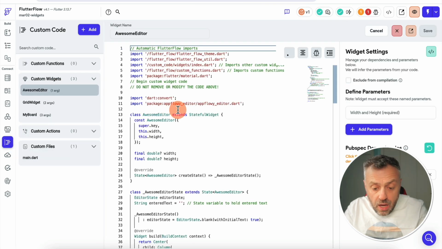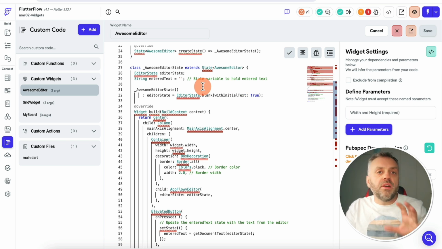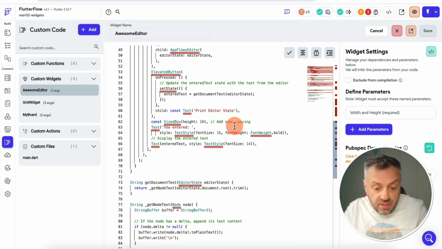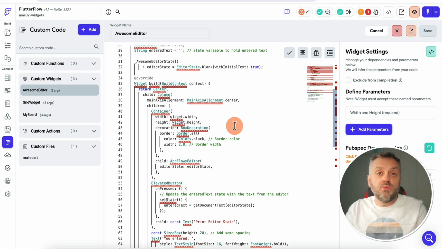And as you can see, I'm using a custom widget. It's called Awesome Editor. And this is the implementation. And it's very, very easy to implement. You can simply head over to pub.dev, search for that component. They're going to give you a bunch of examples. Very, very simple. And I just have a very, very simple demonstration. This is probably the easiest, the simplest custom widget out of all the custom widgets that I showed you today.